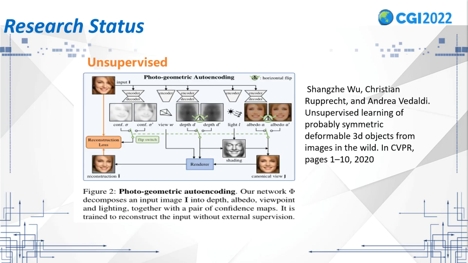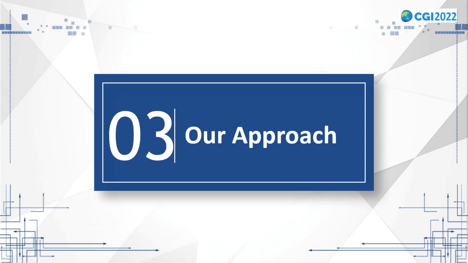Although Deep3D performs well, it requires a multi-view face dataset for training, which is not applicable to some in-the-wild scenarios. UnSup3D proposes to model the face using its weak symmetry and decompose the input face image into 3D information by a self-encoder for unsupervised learning. This method does not require multi-view data and can work effectively on in-the-wild images. However, without reliable 3DMM prior, they tend to suffer from ambiguity of image appearance. We believe that unsupervised a priori face reconstruction has greater challenges and broader application scenarios, for which we propose our approach.